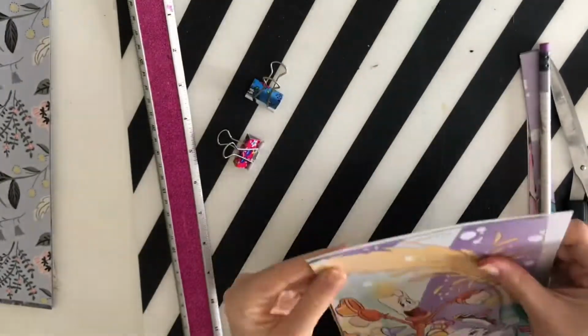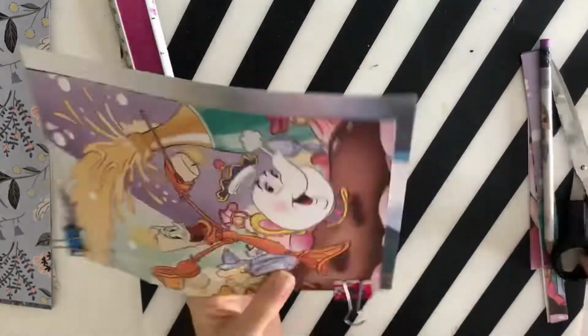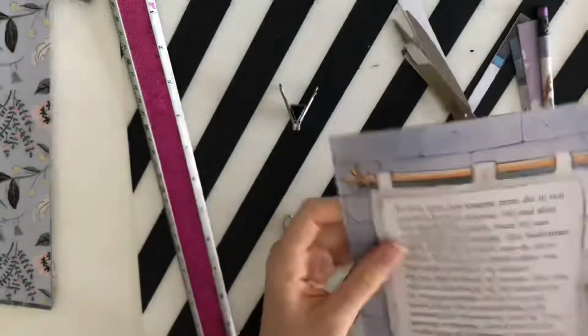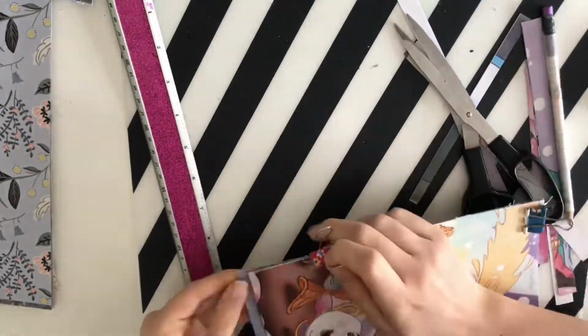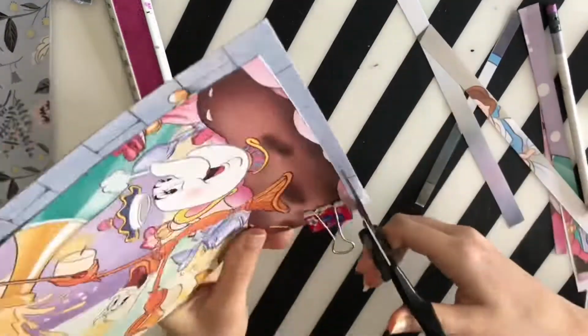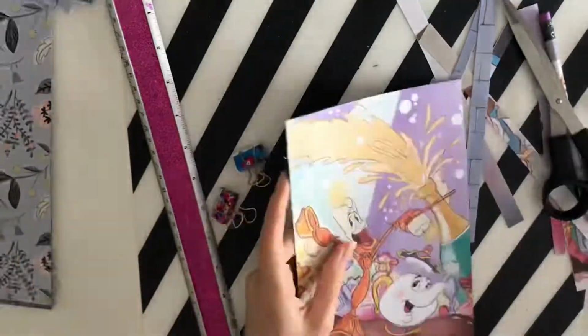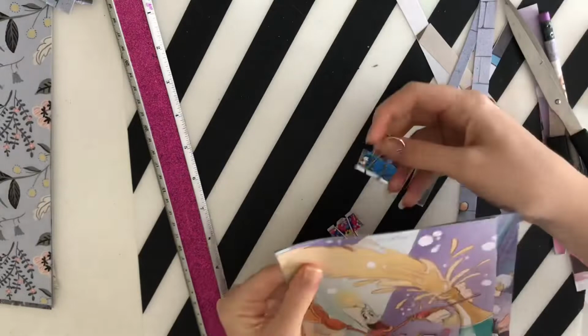No, not trace it, but like doing this, what I'm doing right now. And I just got it off, and that goes pretty fast. If you are more precise than me, you can also just mark every page and cut it off that way. But I think this way is way more efficient because, yeah, you understand.